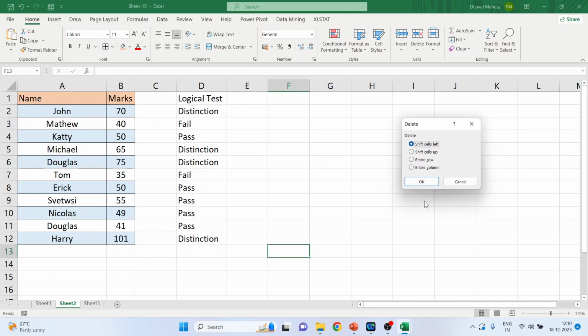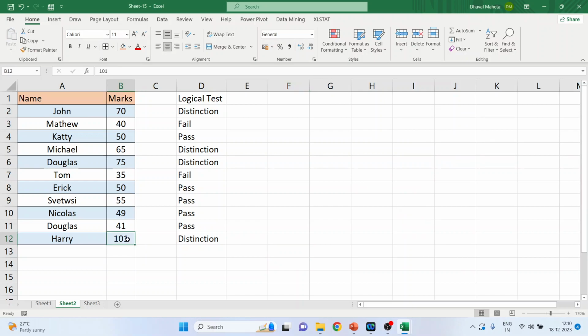Now this has given me the output, but there is some error in it. Anything which is above 100, we want that the output should be invalid. Here it is giving me distinction as our condition clearly specifies that anything above 60 is a distinction.